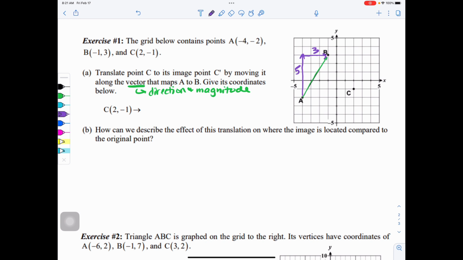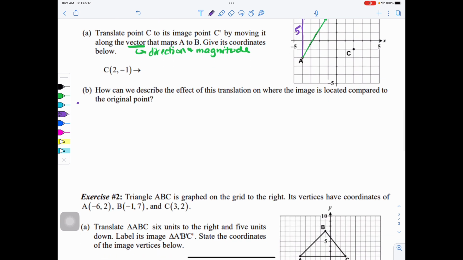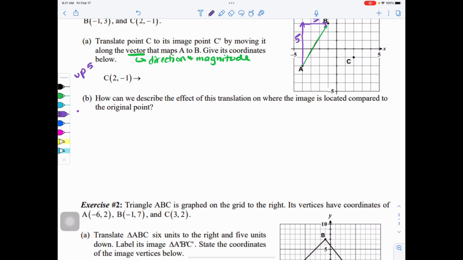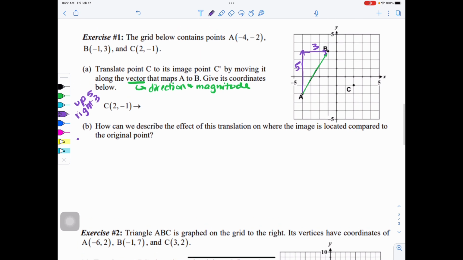So we want to make sure we move C the same way to get C prime. So that would be up 5 and right 3. And that's all based on the vector that was given to us on this image. So again, it's showing us up and to the right, but we can count the blocks specifically to know how to move. And now for C, we'll do the same thing. We'll go up 1, 2, 3, 4, 5, and to the right 1, 2, 3, and C prime ends up there. So here we'll put C prime, and we'll put it at 5 and 4.